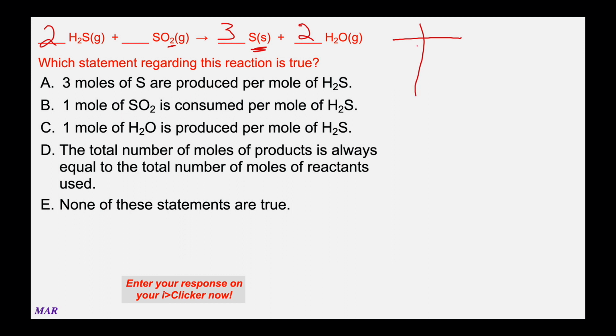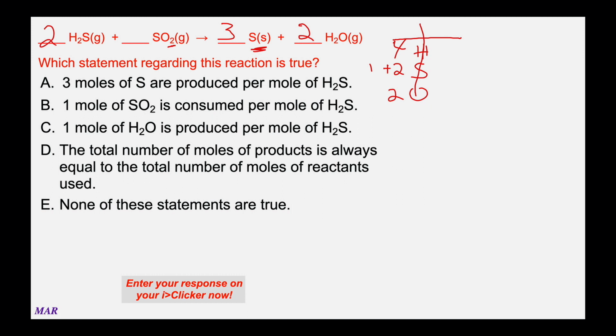I'm going to put down hydrogen, that's an H right there, sulfur and oxygen. And the left and right sides represent the reactant and product side. So on the reactant side, with my big 2 by H2S, I would have 2 times 2, 4 hydrogens, and 2 times 1, 2 sulfurs in the H2S. And in SO2, the other reactant, I have 1 more sulfur. Notice I had +1 right there, it just makes it easier for me. And SO2 has 2 oxygens.